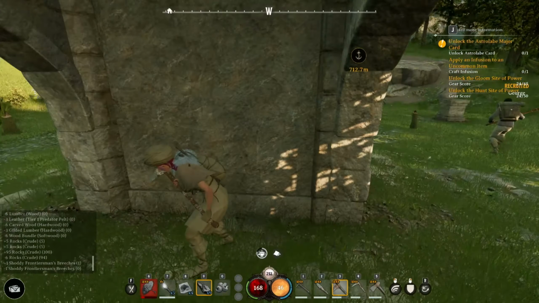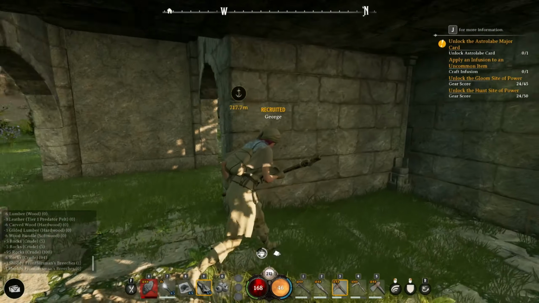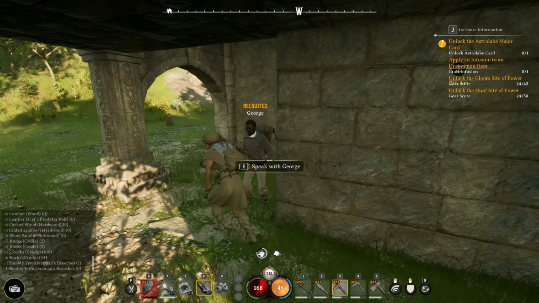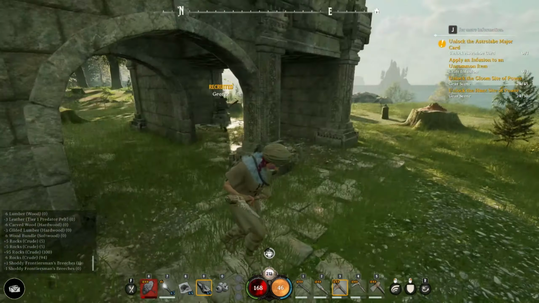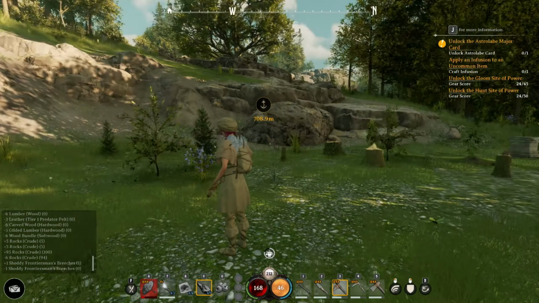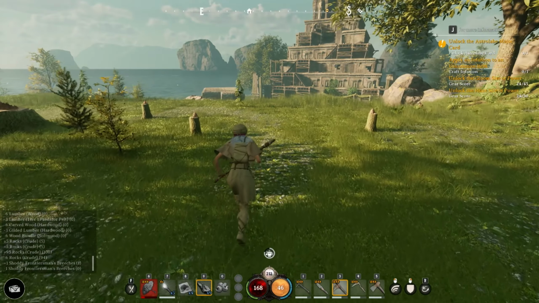Some of them will have walls or little structures that look like these, with cracks running through them. You can pull out your tool and break them down, and a lot of the times there'll be something hidden behind those walls. So you want to make sure you're looking around. If you see anything that looks out of the ordinary, there's probably going to be something in that vicinity.